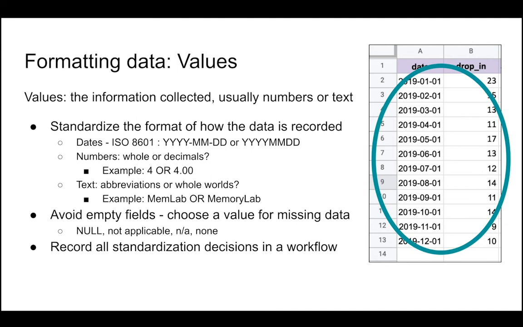You want to avoid empty fields as much as possible because a blank field may become an issue with more advanced analysis. Instead, choose a value for missing data and stick with it. Something like null, not applicable, or none. Just like with headings, record all your value standards and conventions in a workflow for future colleagues working with the dataset.